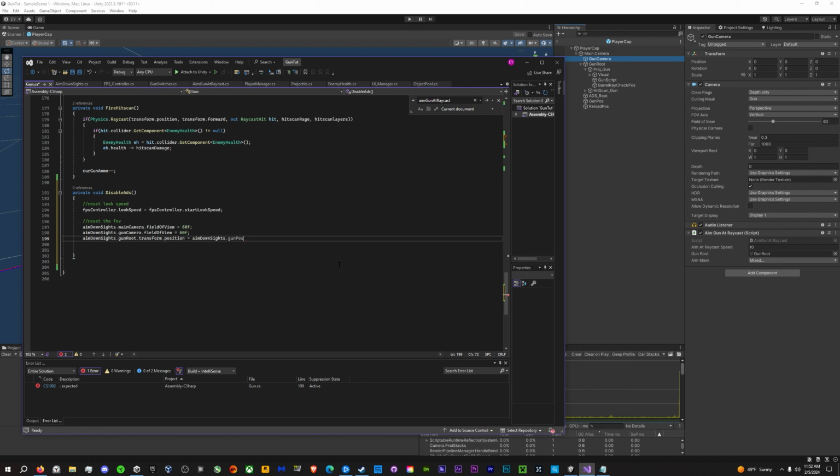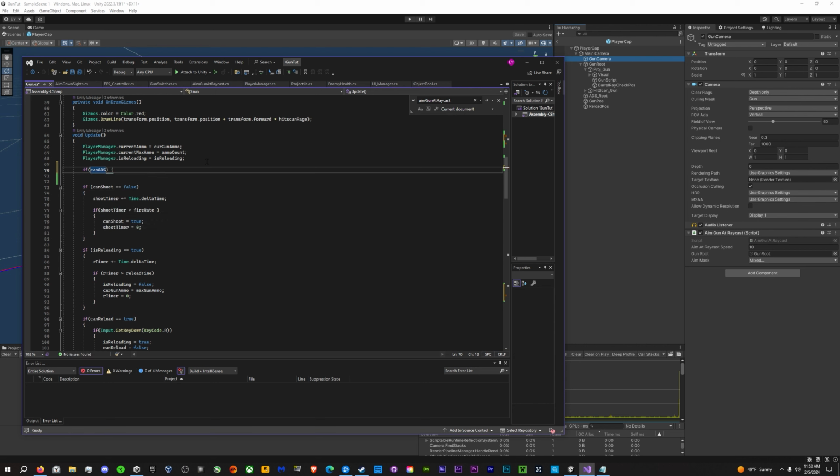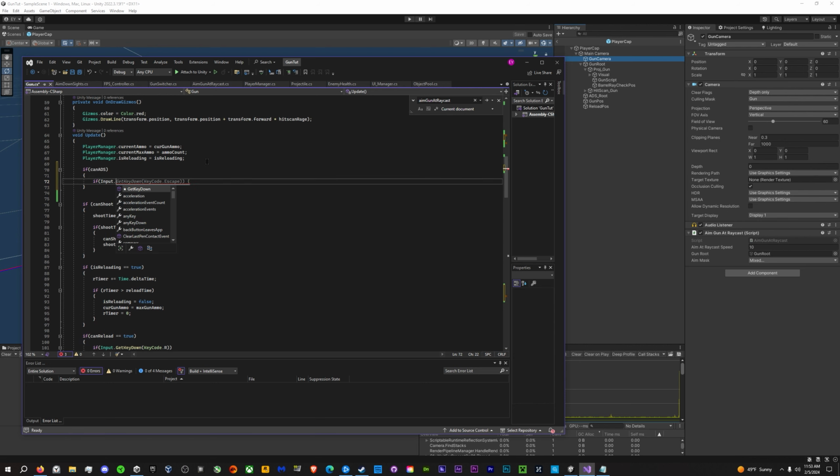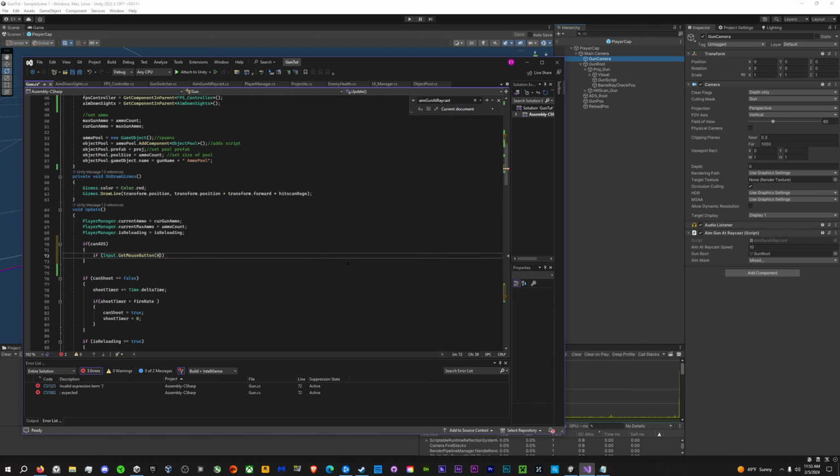All right, and then aimGunAtRaycast.enabled, and we're going to enable it because we're going to disable it when we aim at the Raycast, so the gun isn't going all over the place. And then we want to actually do it. So let's go up into the Update. We'll just go right here in front of everything else. If canADS, if Input, and I'm just going to copy the code from down here. Change that to 1 for right click, and then reloading equals false.